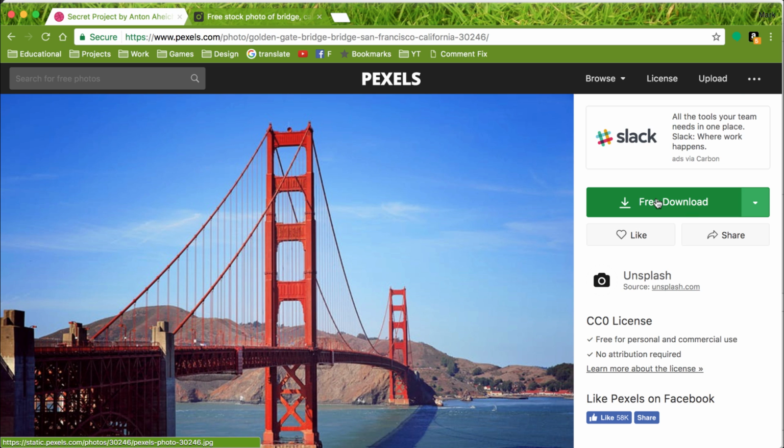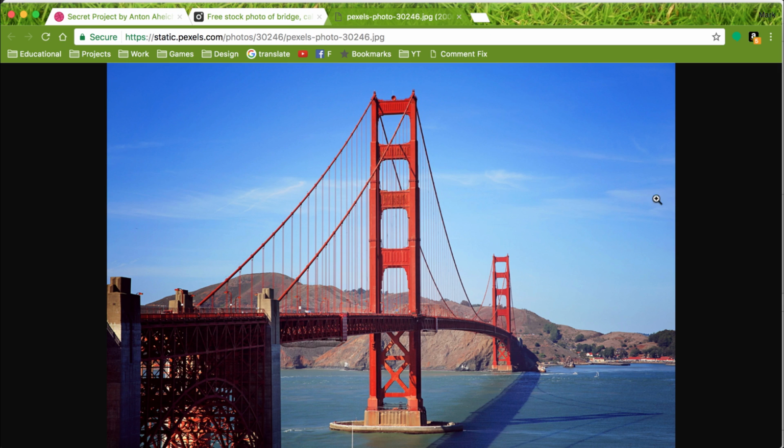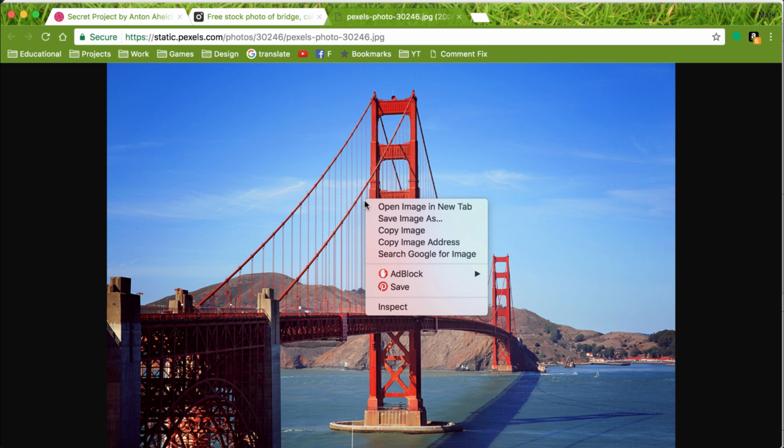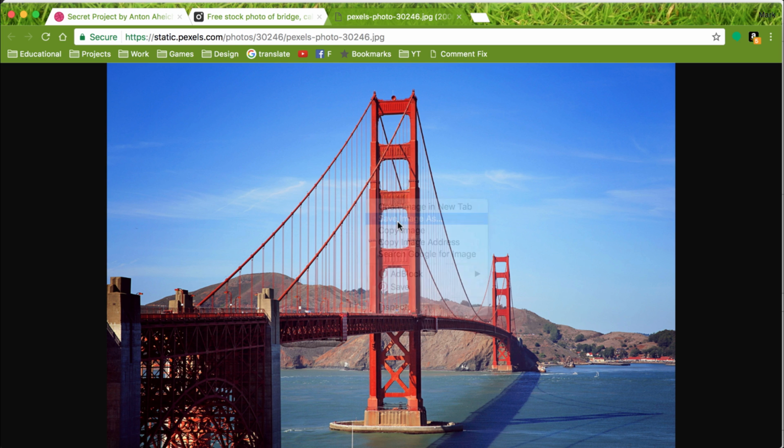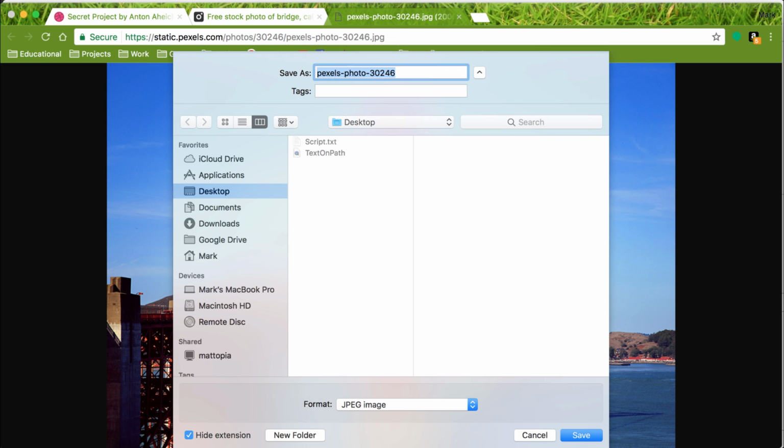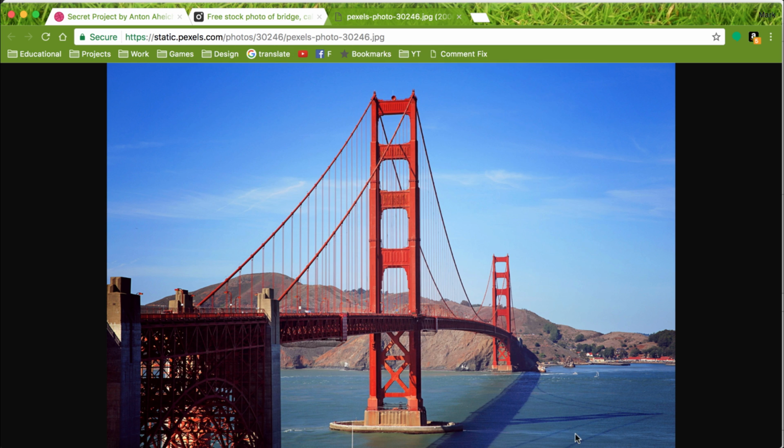Okay, now what happens is when I click on free download here, it's usually, oh, that was actually pretty fast. Sometimes it takes a long time to download these pictures because they're so big. So let's save that image, and we'll call it Golden Gate. And I'm going to save it, just for convenience, right on my desktop here.